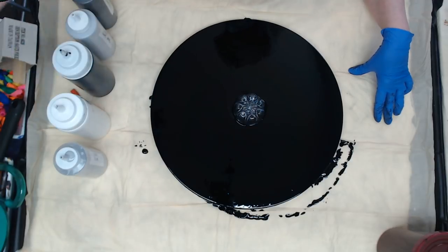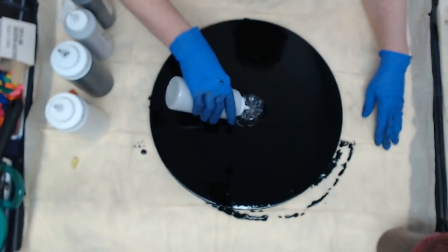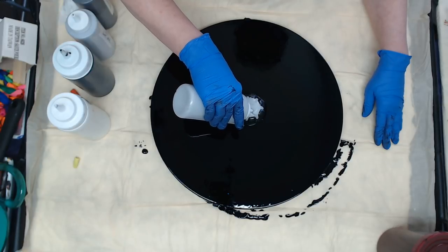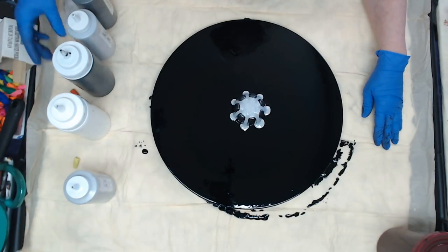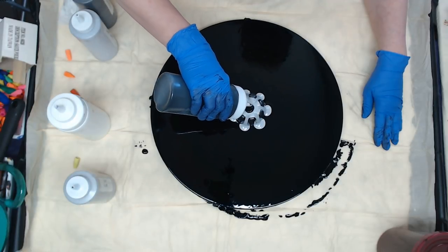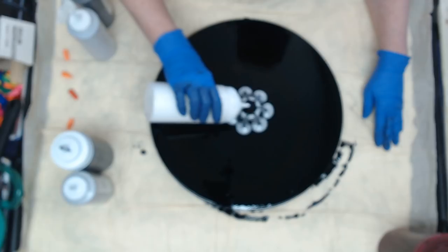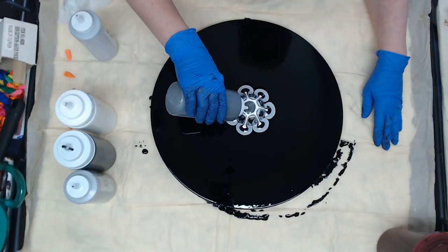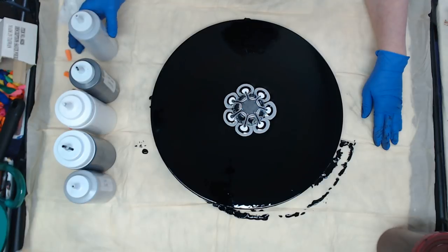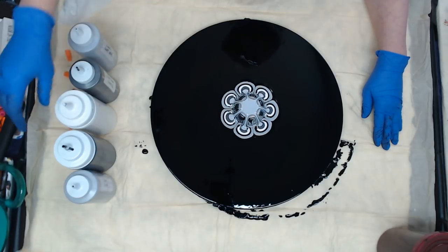I'm going to start out with the silver — I see it spit up a little bit when you shake them, they like to spit out what's in the cap. I'm hoping this bottle bottom has been cut evenly because it looked a little off to me. I'm going to follow that with a little bit of black, because I do want to keep the dark tone in there, a little bit of white, some gunmetal, some Lucas light gray, and I'll finish that with black.